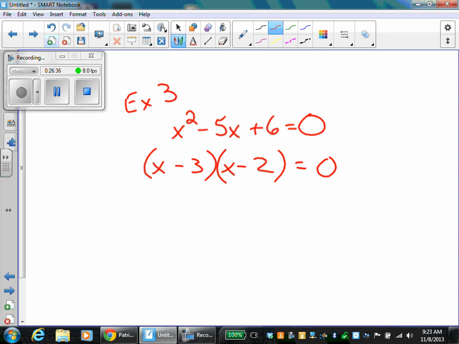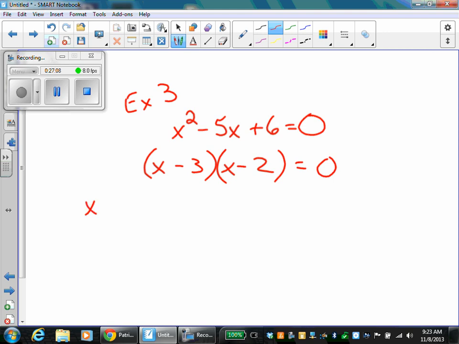The factors are negative 3 and negative 2. What are my answers, though? What's going to make this 0? Positive 3 and positive 2. So notice that your answers are opposite from your factors, from your signs when you factor. But in my head, I can do that. I can look at this and say the answer is going to be 3 and 2. And I don't have to do anything in my calculator, and I can just do it and see it.